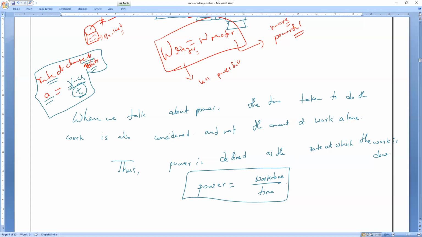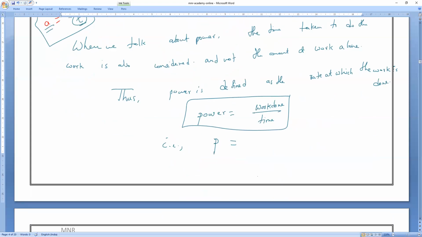Okay, so this is the power formula. Power symbol is P. Momentum symbol also P, but power symbol is also P only, which is equals to work done by time. So please make it fast, everybody. This is the power formula. Do it quick. Any doubt? Please let me know.